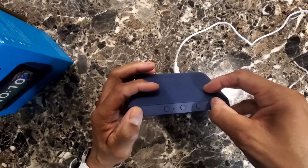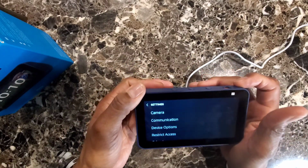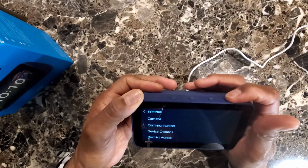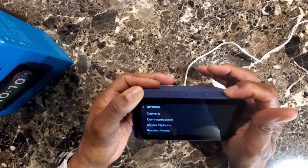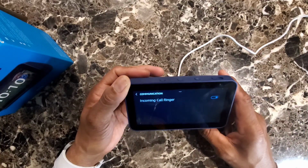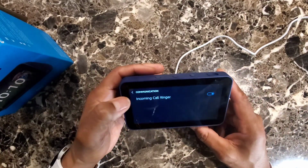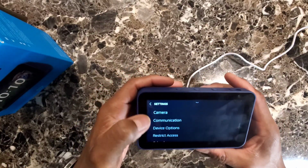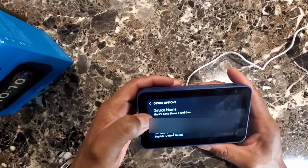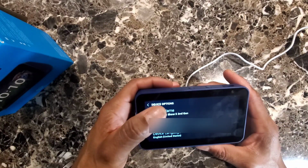So when you click it to the right, that is the off position. So as you can see, it says off. You click it back to the right or left, camera is on. So you're going to have camera communication. So in communication, you have inside call ringer. So you're going to have device operation options. So this is device name Mark Echo Show 5 2nd Gen.